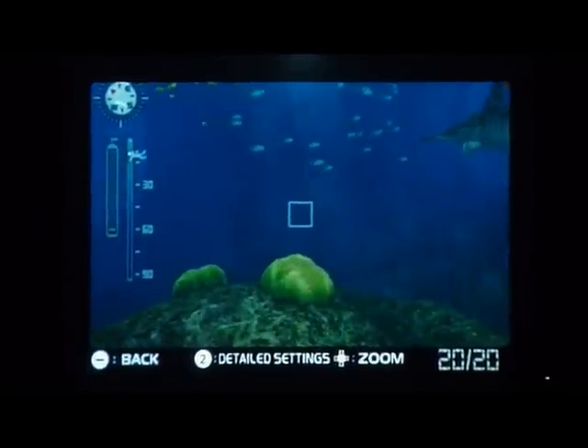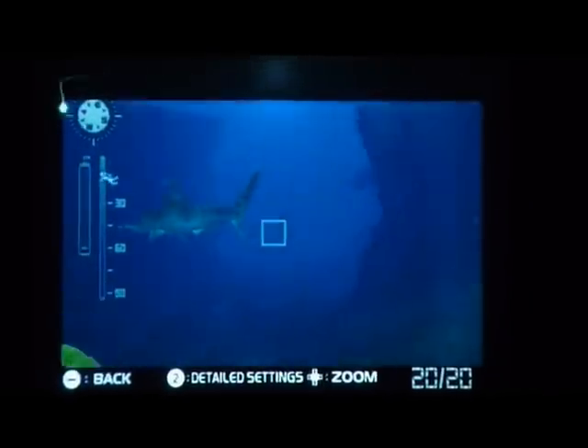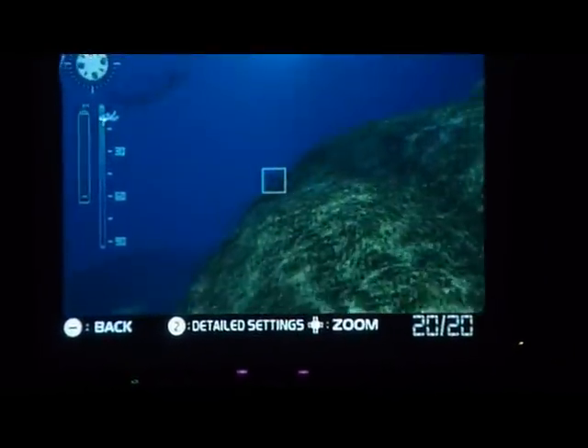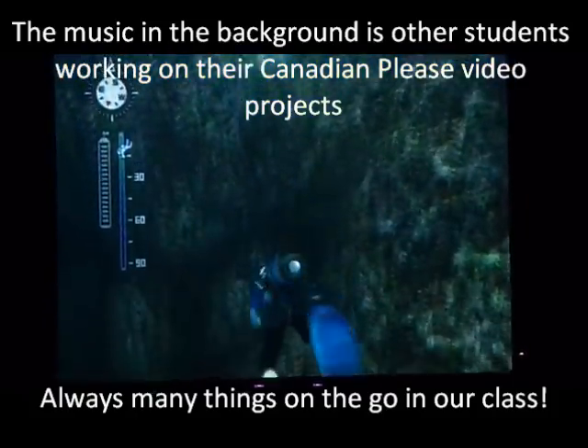Zoom with the arrows. Why don't you let Liam operate it for a bit — take your picture and then let Liam operate, just to trade off. Our tank — you only have one more. You're good — we're ready to go. New air tank, we're good to go. Excellent.